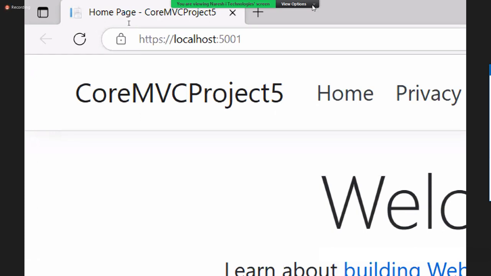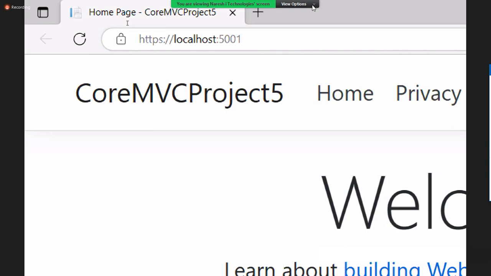Kestrel is the second web server. Basically, this is designed for running your applications on a Linux machine. On Windows, you can use any of these. But if tomorrow you go to Linux, you cannot use IIS there. What you should use is the Kestrel server. So totally three inbuilt servers are available for you in Visual Studio. What we know already is IIS Express, and the second server is the Kestrel web server.